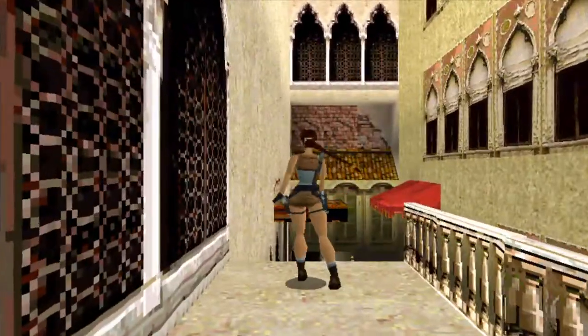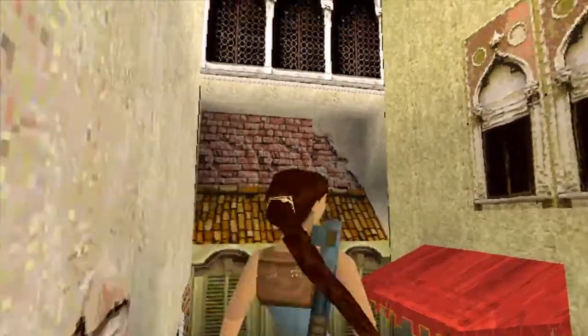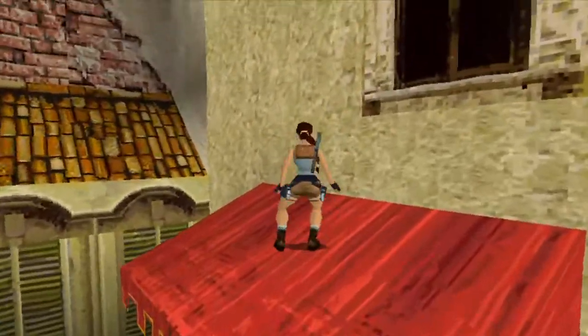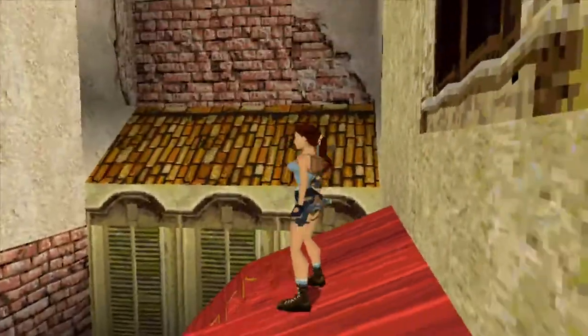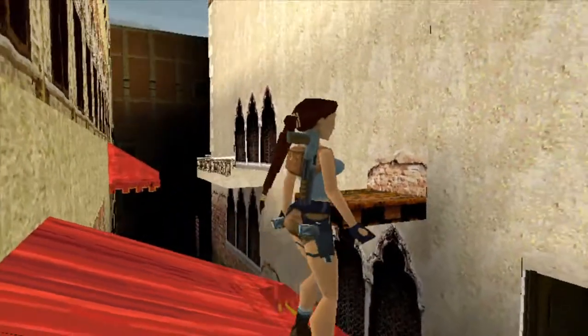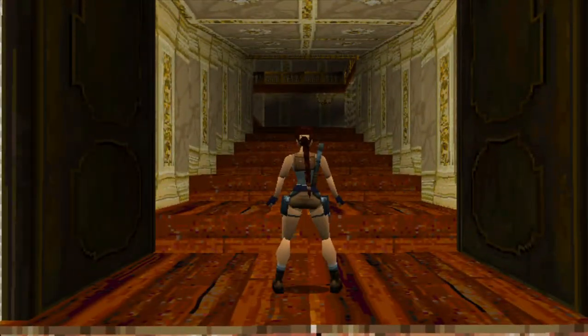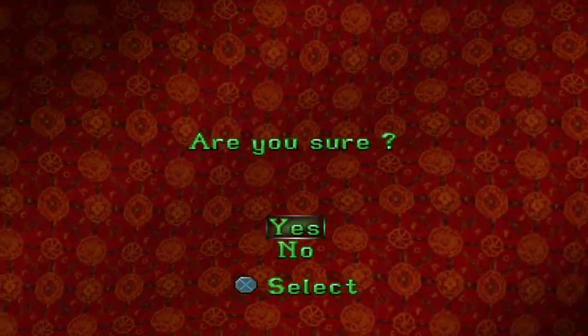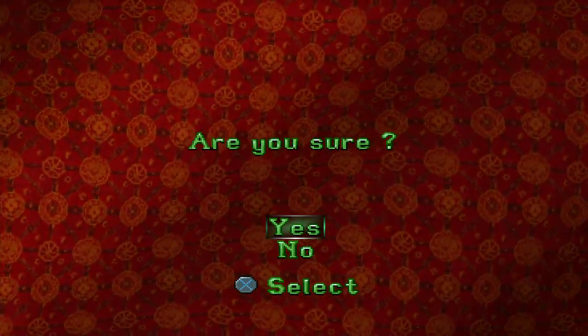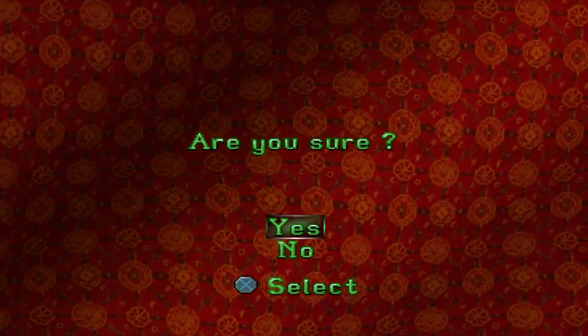I need to do another jump over to this ledge here. And then another jump over to here. Then we need to do, is it a standing jump this one? It is. Cool. We're now in. We're going to give it a save, because, as I say, we have unlimited save points to use.